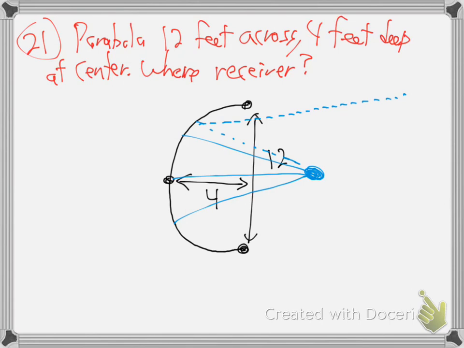So I think you would have to half the 12 feet, right? It's 6 and 6, the same from each side. And then you would come out 2 feet from the center, so that would be 6 feet also. Two feet from the center? Yeah, that's 4 feet, and then you would add another 2 feet, so it would also be 6 feet, because it has to be the same distance from each point, right?